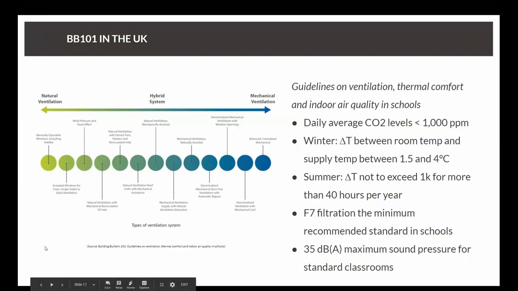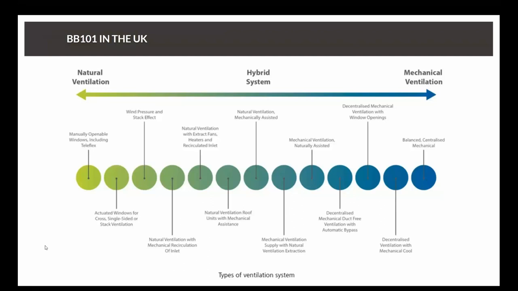What's great for us as SAV is that AirMaster has been set up to do this for a long time. What you see on screen now is the spectrum of ventilation systems we can now use in the UK. What we had before was basically natural ventilation is what you do, and if there's a really good reason why you can't, you can consider mechanical ventilation. But this spectrum actually drawn up by AirMaster and put into BB101 says that you have countless different ways that you can ventilate a classroom. The middle section is a brand new area: hybrid ventilation systems.